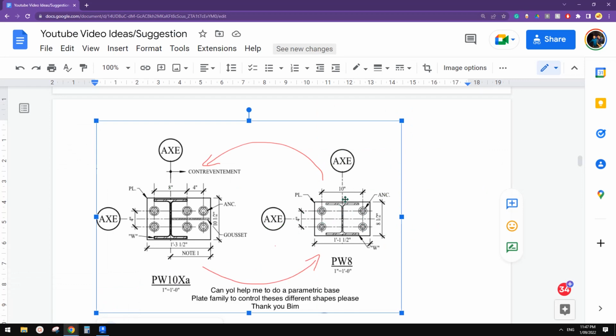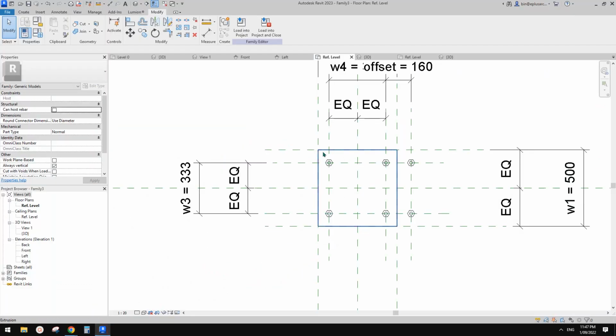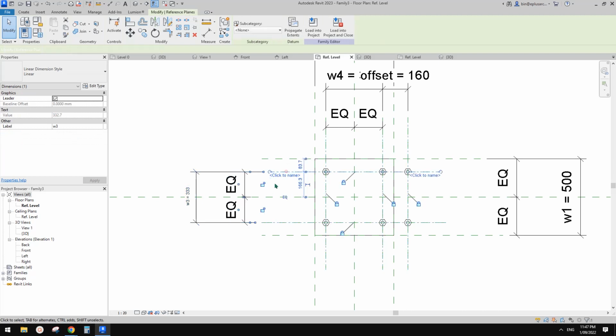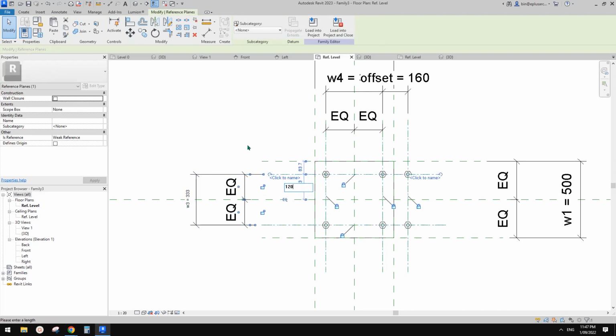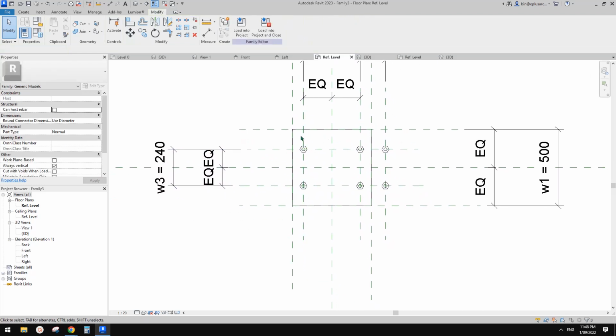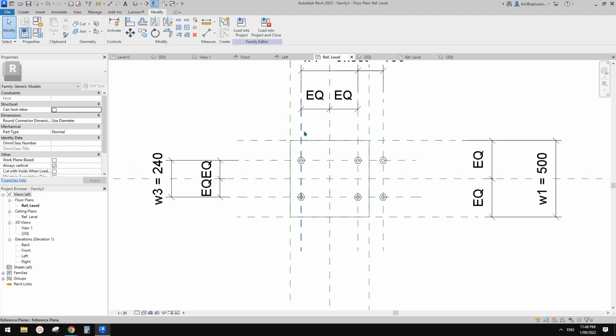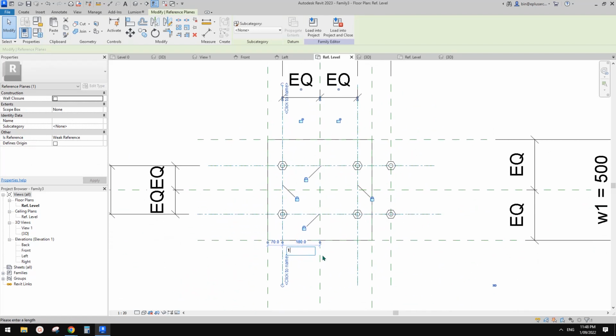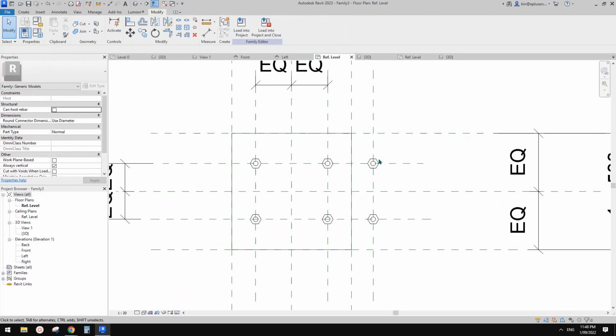So 1 2 1 2, and so imagine you have a column there. So 1 2 1 2. Maybe I'll change this one slightly. So 120. Yeah, that's better. So you have a structure column, and then these are the bolts. So maybe change this one as well. Okay, and then this one.